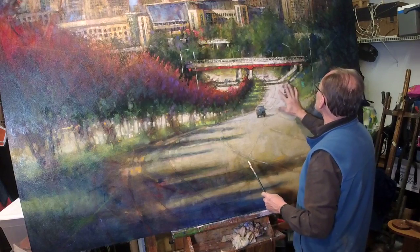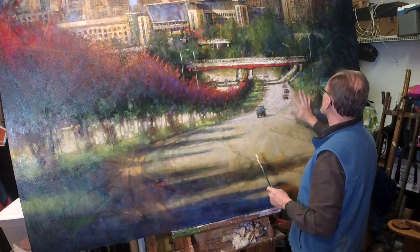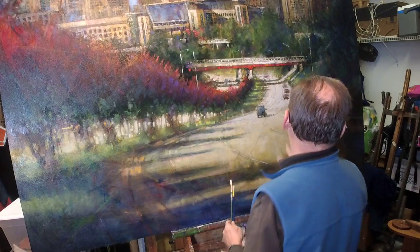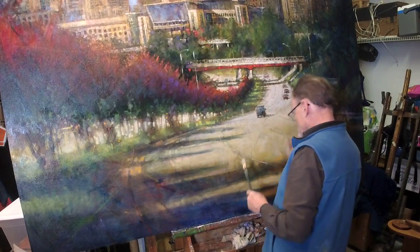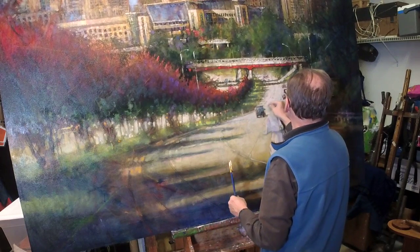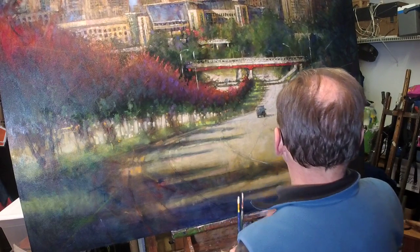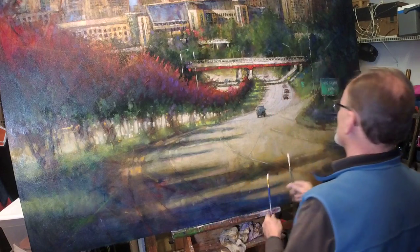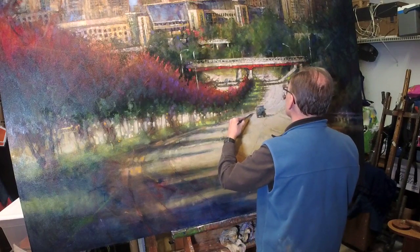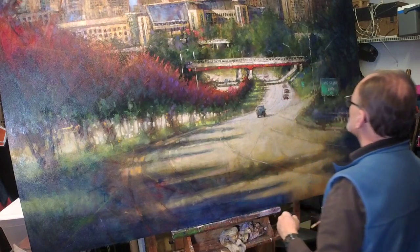Okay, this is still just a little bit busy. I don't usually advocate painting with a finger. There, that's a little better. Usually the blending texture like that is not the most pleasant texture, so it's not a good idea, but I think I can get away with it there.